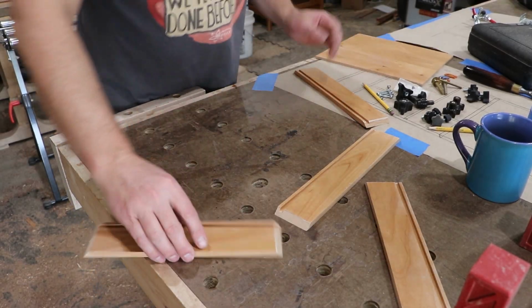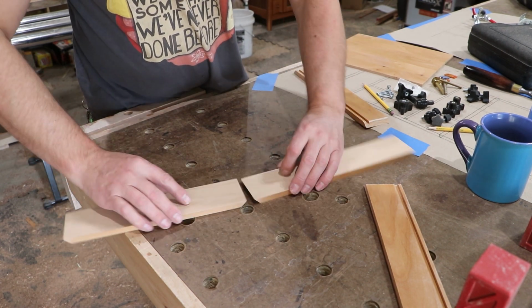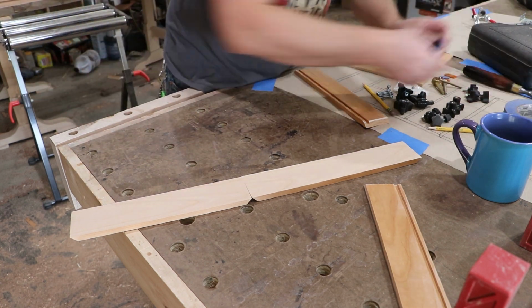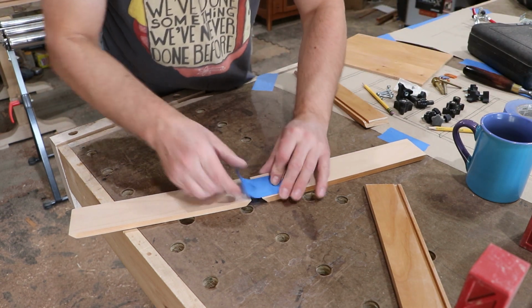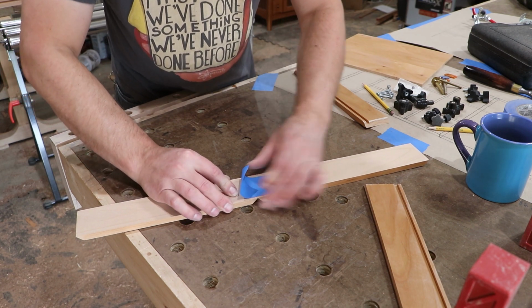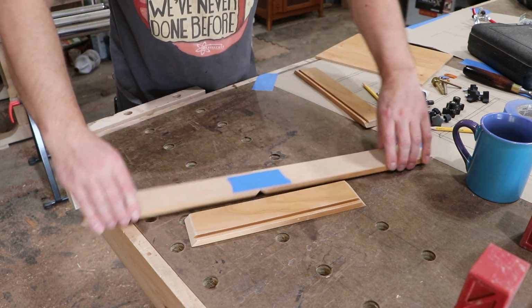All right, so I got the inside faces pre-finished here. It's easier to finish while it's apart. And now I'm gonna take these guys together and we'll get some glue in here and get it assembled, sand it up, and then we'll finish the outside.